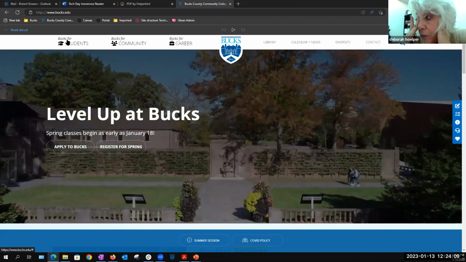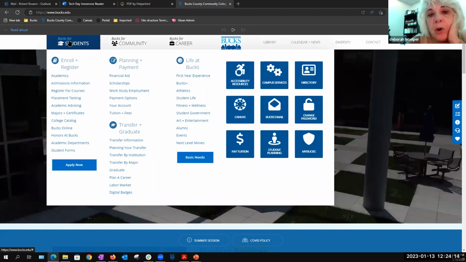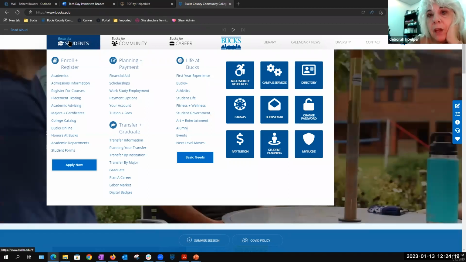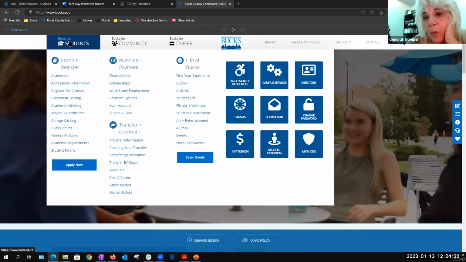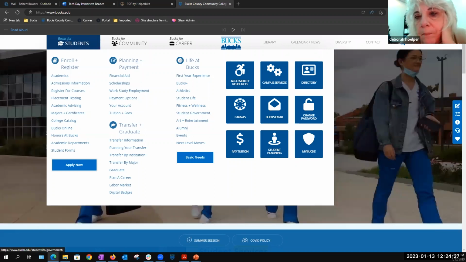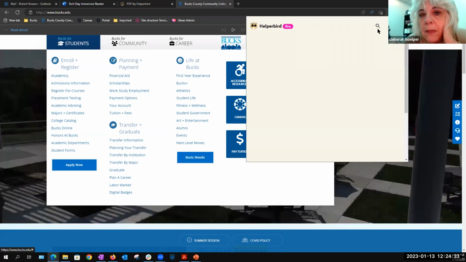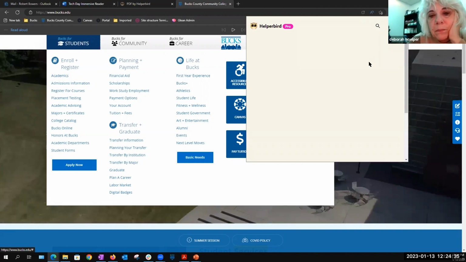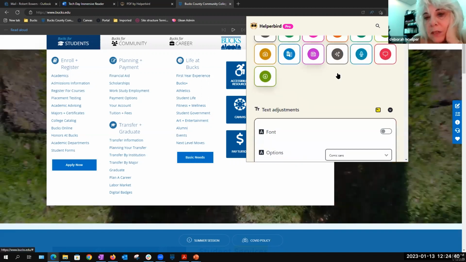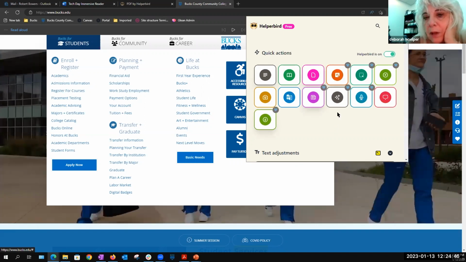So one of the things that bothered me with Immersive Reader was that it didn't always seem to work all the time, especially if you have a PDF. So I found a HelperBird extension. You can show it to them. There it is. So this is HelperBird. This is the extension. Yours is a little different. Oh, there it goes, Rob.